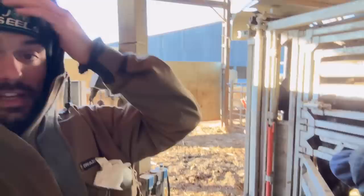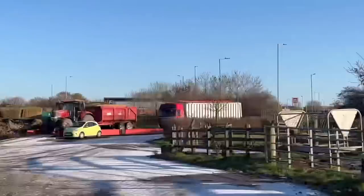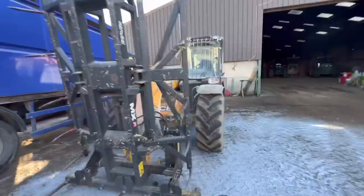So me, Andy and Em are now getting cattle out and clipping them. We're just going to get these ready for next week. We've got queues to bring in barley now. We're getting cattle out, so we've not seen these guys. Em's going to weigh them in. I'm just going to push the barley that we've got there up with the 9 meter. Here we go, pushing the barley up. We'll get all this nice and neatly pushed up and then we'll get the loads brought in and tipped off.